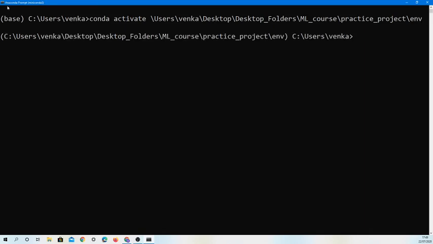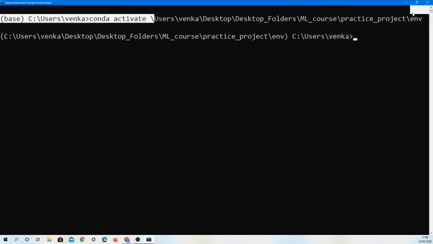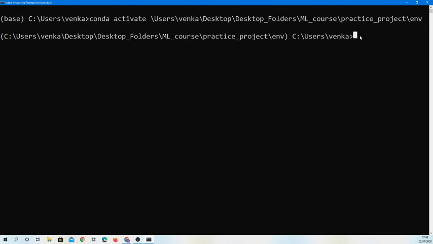And this base over here should turn into this path. Once it's done that, you need to type in Jupyter Notebook, enter, and it will start loading up.